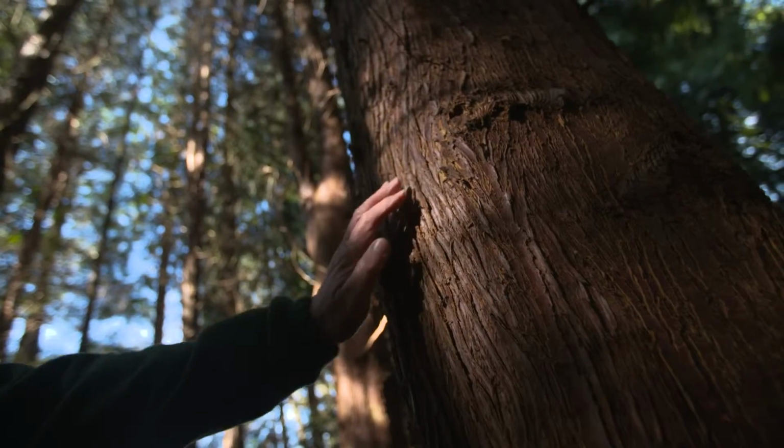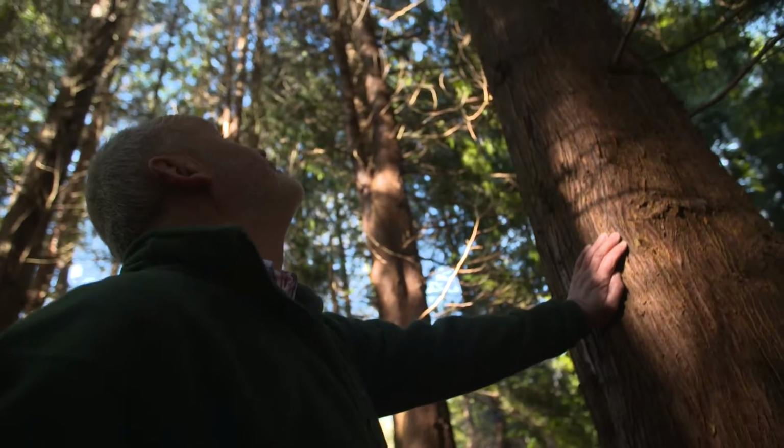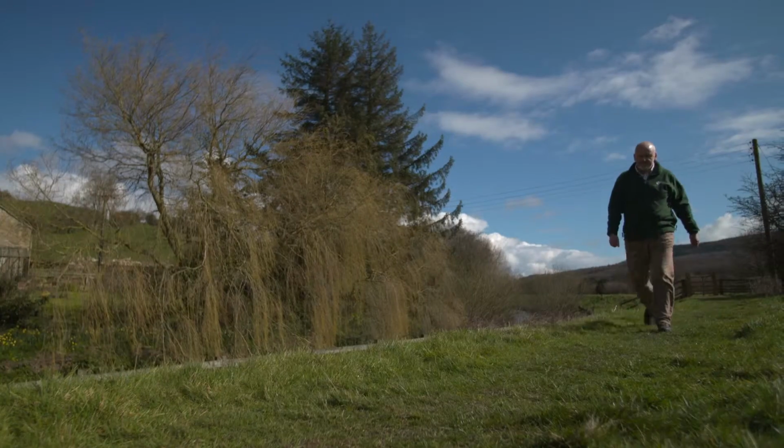We've walked up further into Raincliffe Woods now in a compartment of western red cedar, which is a tree from America. And you can see, by stark contrast to the broadleaf area, that this area has got very dense shade and actually virtually no ground floor at all. And that's one of the damaging impacts of conifer trees.